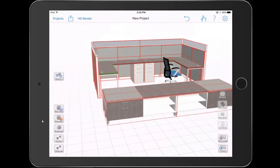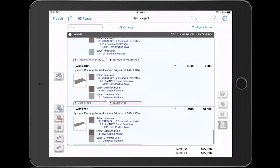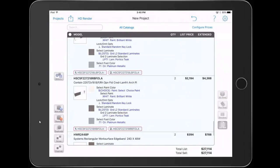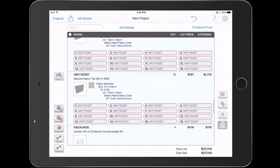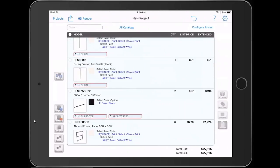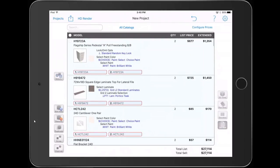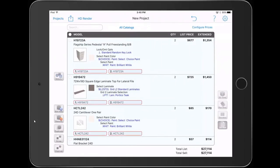Now, this doesn't complete the specification of that particular item, and we know that because if we go to List View here on the right-hand side, it actually will show me what items are specified and what items may require certain specifications. That means anything that I see with a red question mark may appear. If I don't see one, that means I've got a fully specified layout. Okay?